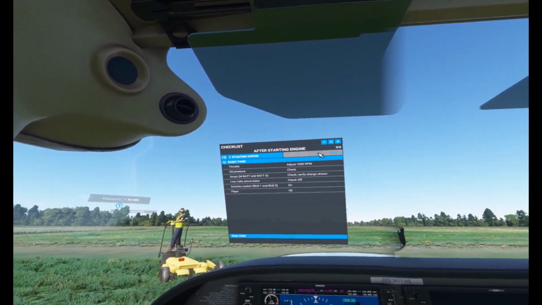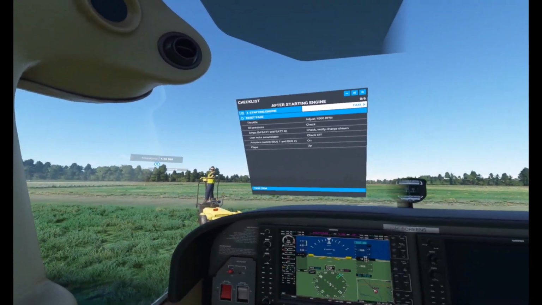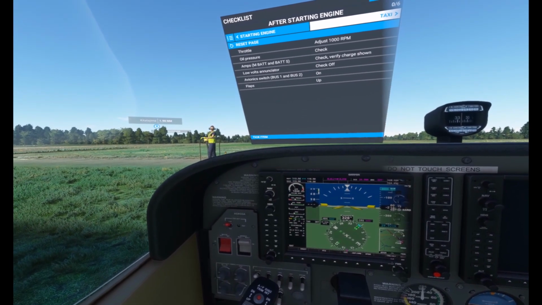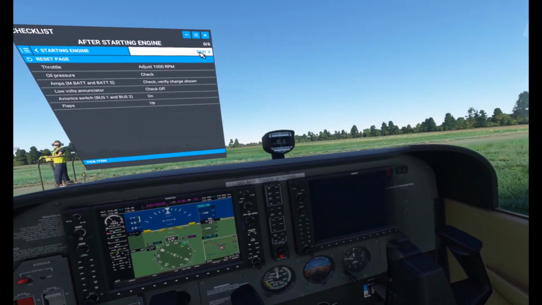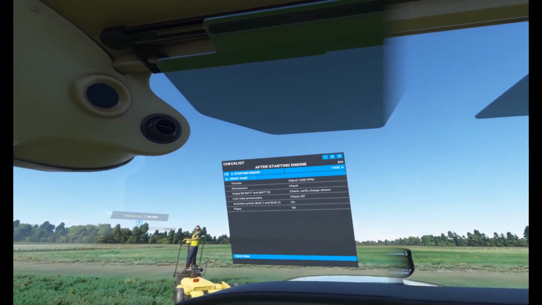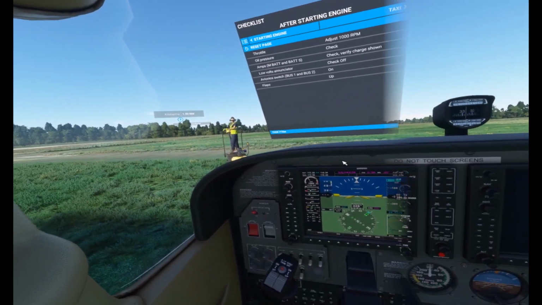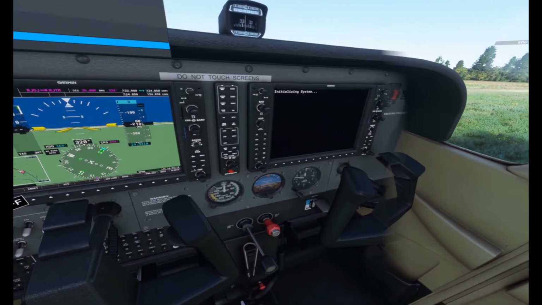Can I bring, why is this tilted like this? Okay, anyway, next is throttle to 1,000 RPMs. So, okay, there we go, 1,000 is more, let's put it a little bit up there. It's so hard, okay. I think it's basically good enough there. Oil pressure check, basically verify everything is in the green. So I think that's pretty good. Low volts annunciator check off. Yep, all the warnings are off. Let's turn the avionics on and then put the flaps up. I guess they were already up.